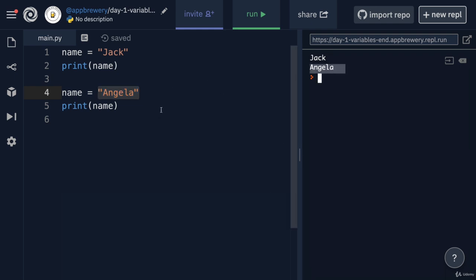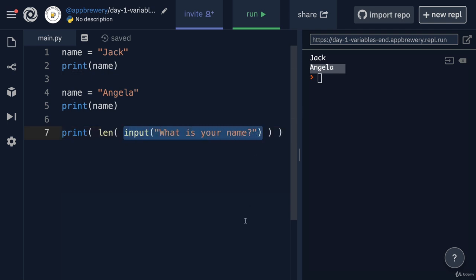This makes it a lot easier when we want to write code like what we did before. For example, this is the line of code that we had before, and we knew that we were going to get a piece of data from this input function, and then we would calculate a new piece of data using the len function. And finally, we're going to print everything out. Instead of having such a long line of code, which can be quite confusing, we can, if we wanted to, use variables to store each of these steps.